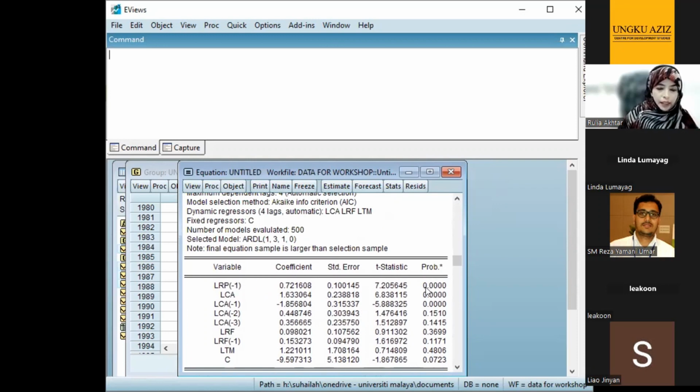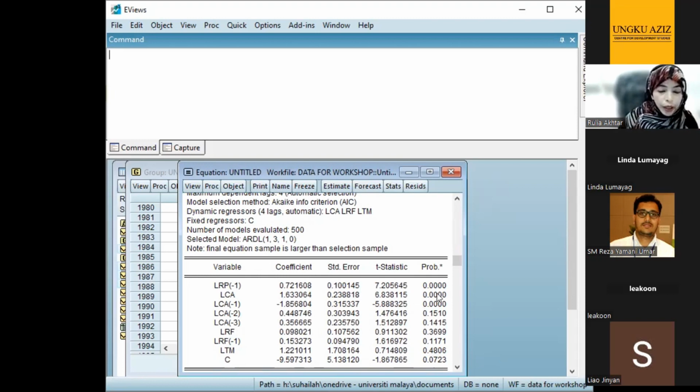You see the significant value, but we can check with the Wald test. Here we have C1, C2, C3, C4, C5, C6, C7, C8. For cultivated area, we can check through the Wald test whether it is jointly significant or not.